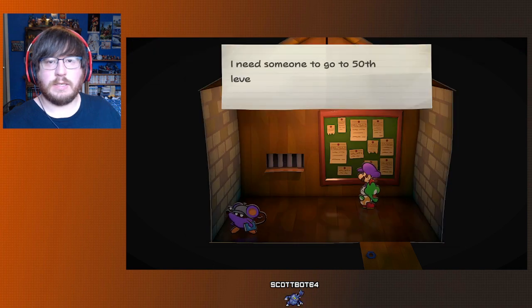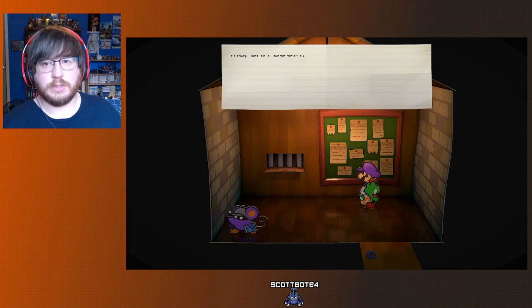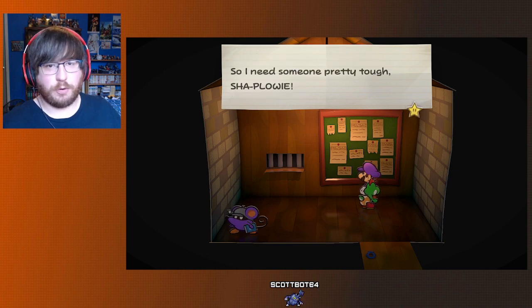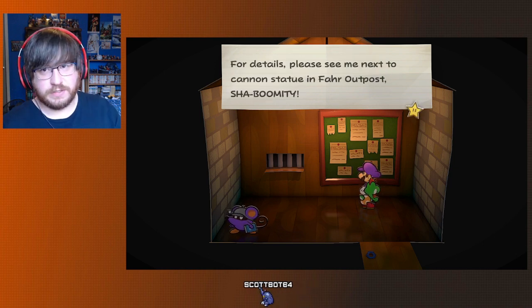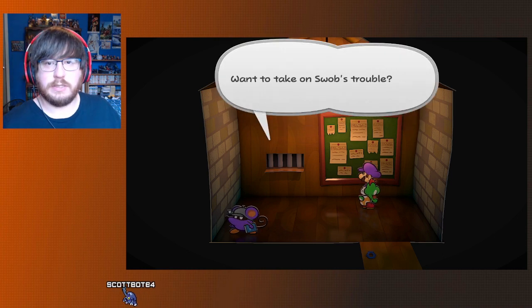One more. I need someone to go to the 50th level of the Pit of 100 Trials for me. Shaboom! So I need someone pretty tough. Shaplowy! For details, please see me next to the cannon statue in Far Outpost. Shaboomity!